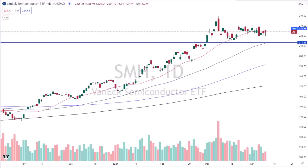Up day in Smashmouth or the Philadelphia Semiconductor Proxy, the SMH, however, same wedge pattern. 20 moving averages in the same spot it is on most all the charts, and you can see here they're just eating time off the clock inside of Thursday's candle. Above Thursday's high opens the door for the former highs. Below Thursday's low, look out below. You're not going to hold 213.35. That already worked one time. First time, best time. Might want to write that down, put it on a sticky note.